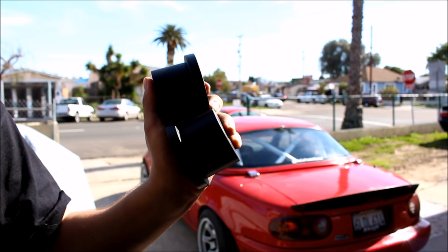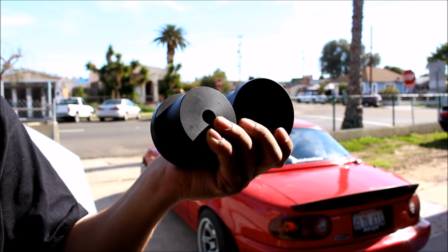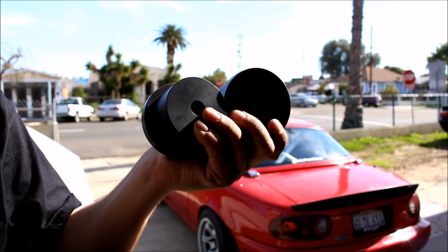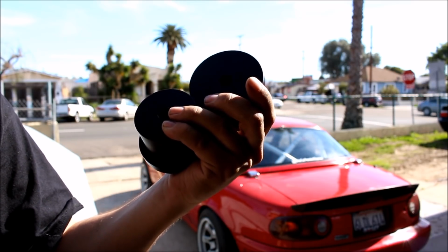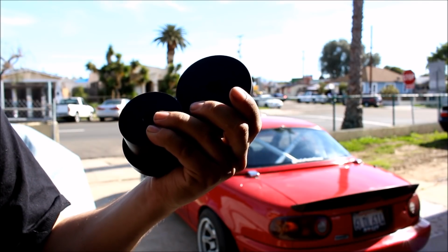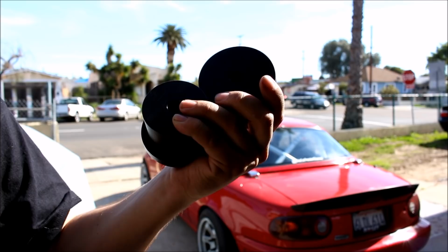They'll fit any Miata 1990 to 2005, and the install today will be basically identical to any Miata in that year range. I'll also be doing a short review at the end of the video as far as what performance difference I can notice, as well as any change in noise, vibration, or harshness.